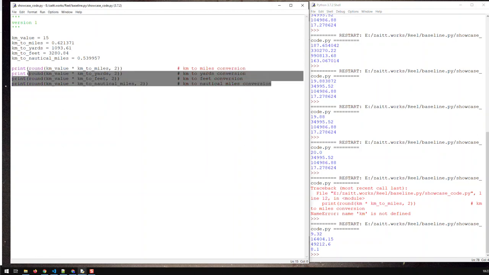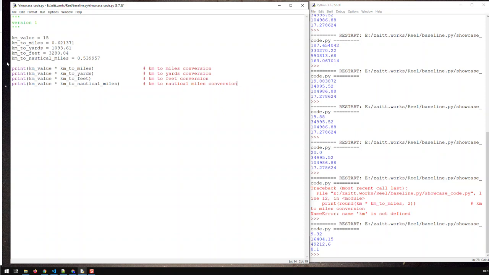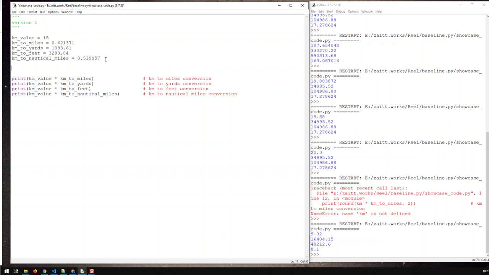That was the initial stage before rounding. Now, what you can do is not have the calculation in here, but define a variable holding that calculation. So for instance, you can go like this, kilometer to miles conversion. And that's what I mean with clear programming. I like to have variable names which explain exactly what is happening. So kilometer to miles conversion, pretty clear.